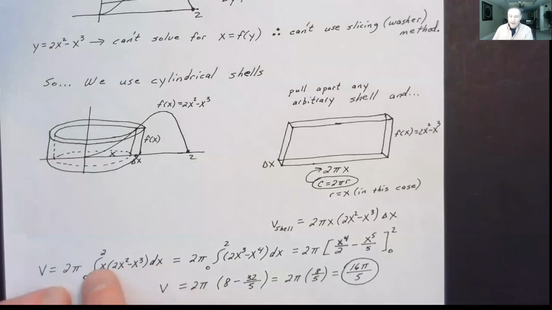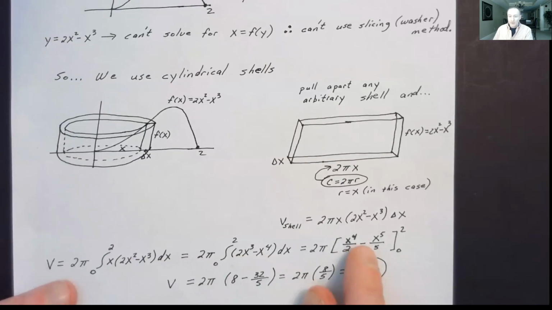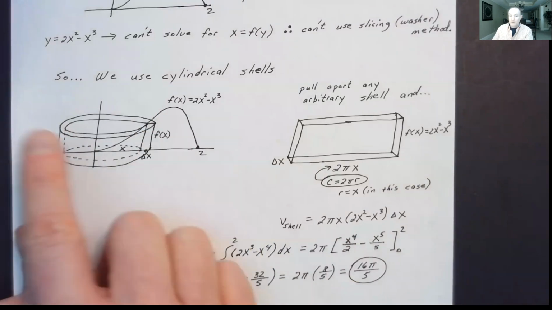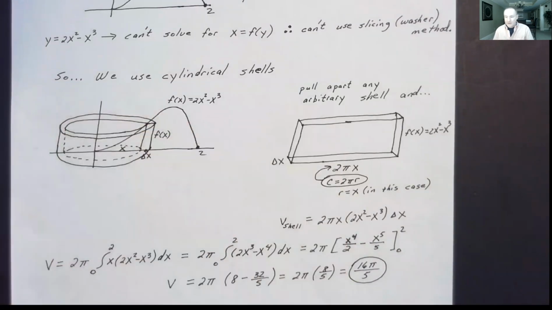So now it's simple algebra. I multiplied by x on the inside, got my polynomial. I used the power rule to integrate, and then we just evaluate that integral from 0 to 2. As in most cases, you don't need to worry about the 0, but you plug in the 2, you'll get 16 over 2 minus 32 over 5. That simplifies to just give me 8 over 5. I multiply that by my 2 pi. I get that this region is going to be 16 pi over 5, and that's going to be in cubic units after we rotate it around. That's how much that rotated solid would contain within it.